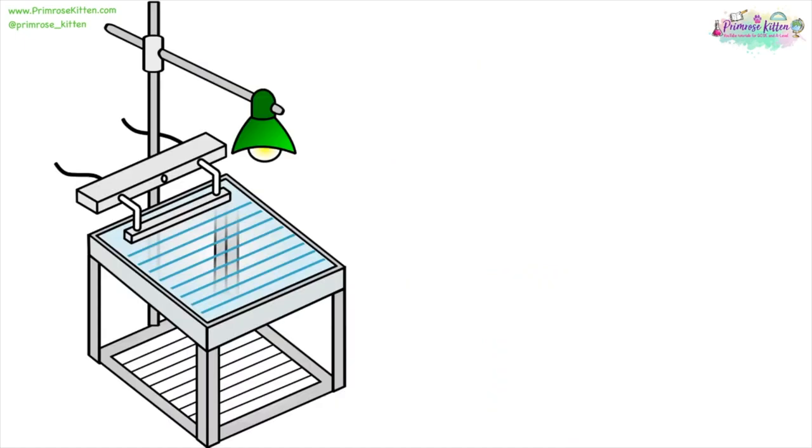If we want to measure the speed of a wave, we can use a ripple tank. This here will go in and out of the water creating waves. From this we can measure wavelength. We can measure the speed of a wave. And also looking at how many waves pass a certain point in a second, frequency.